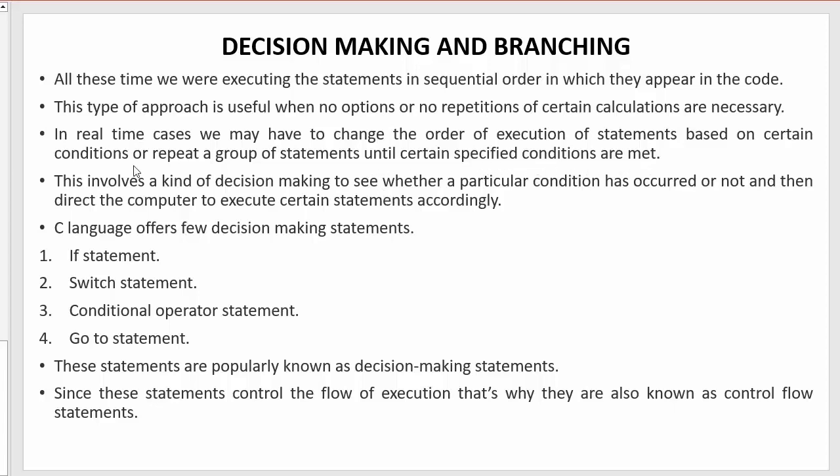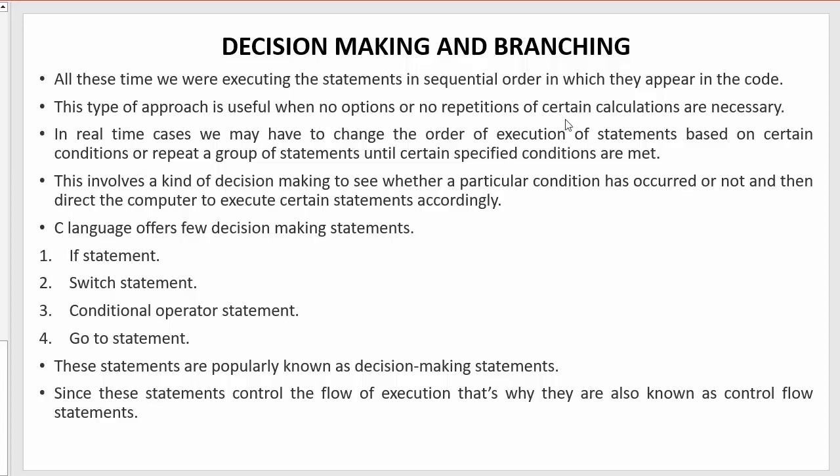In real time programs, you may have a requirement that you need to repeat executing the same set of instructions multiple times until a specific condition gets satisfied. Once that condition gets satisfied, then you will stop executing that set of instructions. These are called loops. We will discuss everything about loops in our upcoming videos.